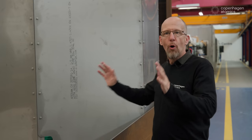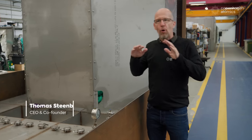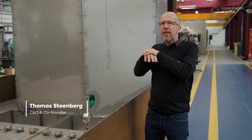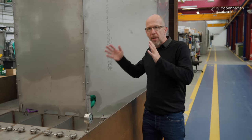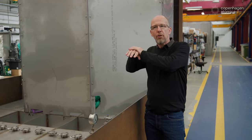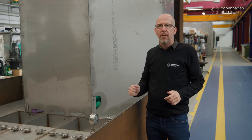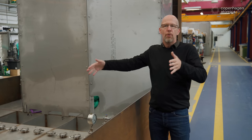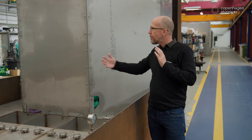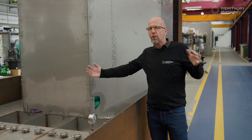Reactors like this will always need three barriers. The first barrier is where you have the salt contained — there's 700-degree hot salt in there, and that needs to be in a protected environment. The second barrier is the steel casing, and that's in case of leakage, so that everything is contained inside. And then outside of this you'll need the third barrier, which protects you and me from radiation exposure, but also prevents intruders from getting close to the reactor.